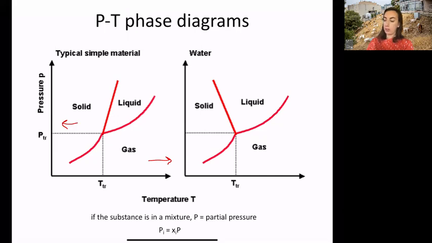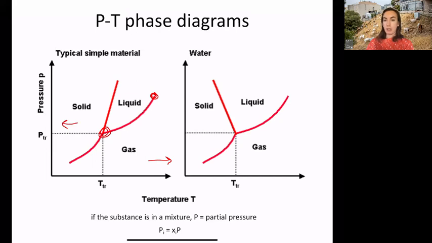The triple point is located right here. That is the point where all three phases can coexist. Note that that is a point on a PT diagram. And then the critical point is over here. That is where liquid and gas become indistinguishable from each other. You're at such high temperature and such high pressure that the concept of liquid and gas doesn't really make sense anymore. We typically don't really approach the critical point, but you should be comfortable finding it on a graph like this.